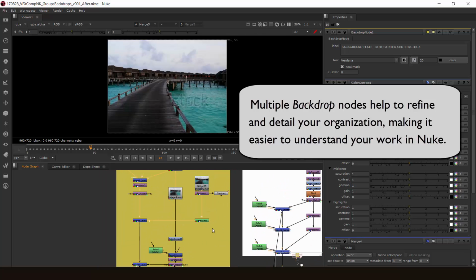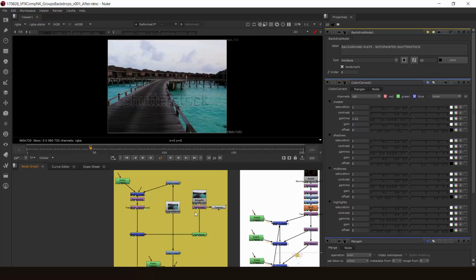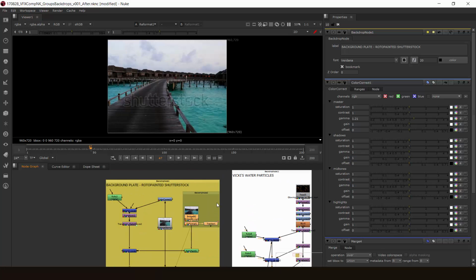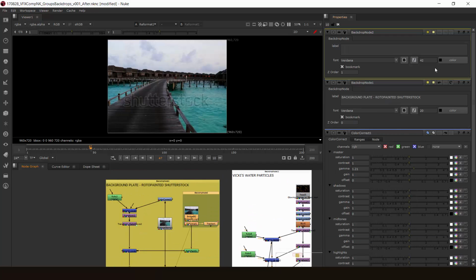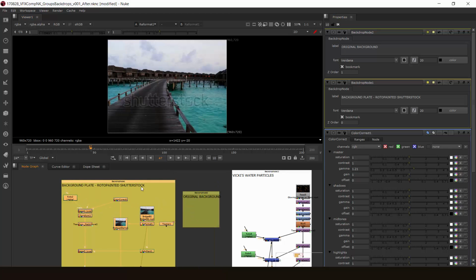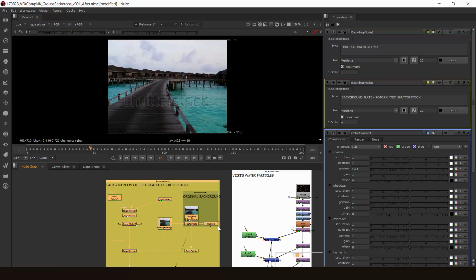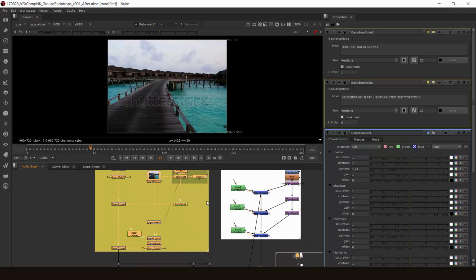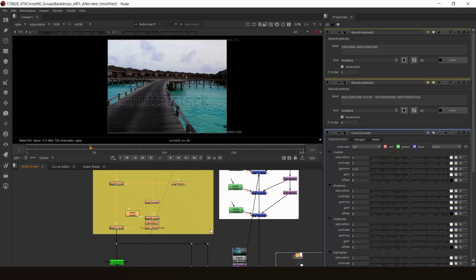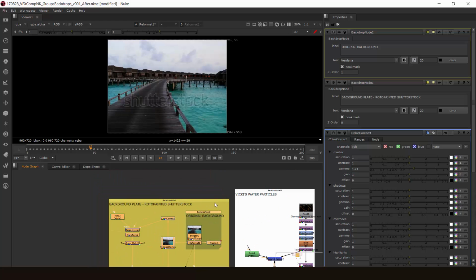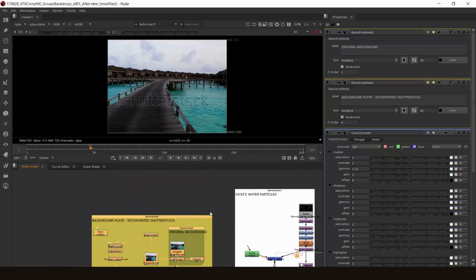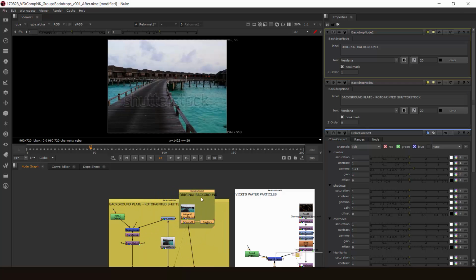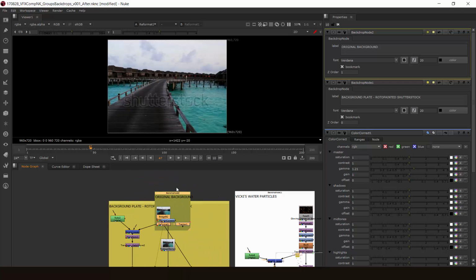So let's just say if I want to make sure that I know where the original clip is, I'll just select these and I'll create a backdrop within a backdrop. And then I just label this however I want. So let's see, original background. And I can still move these. Make sure that my node is inside here, and I'm going to just scale this out using this little triangular thingamajiggy right here. And I can actually move all these, including the backdrop, together as a group. And if I want to move this individually, I can move it individually as well.